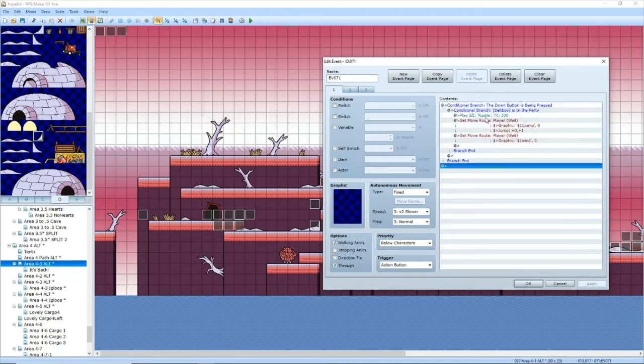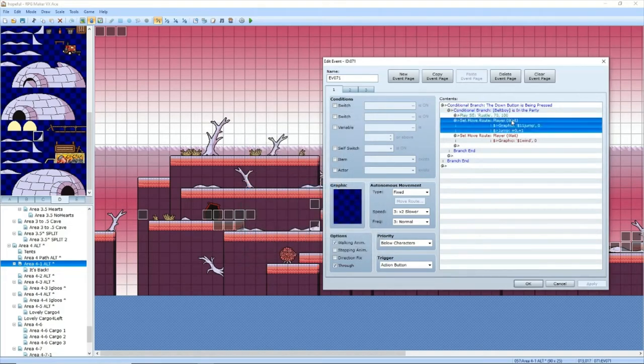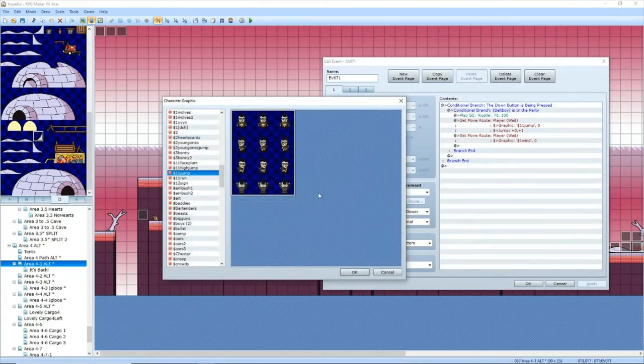After you have the check for who's in your party, it does a few things. Firstly, it'll play a sound effect. I think you've probably heard this one before. Yep. And then you're going to have what's called a move route, which basically just means what your character is going to do. You have a whole series of different things that it can do. I would recommend trying to study up on these. They're very straightforward. Changing graphics is one that Lisa games use all the time.